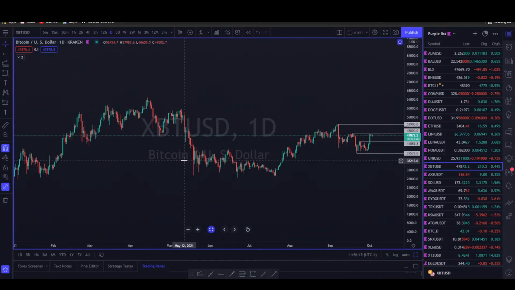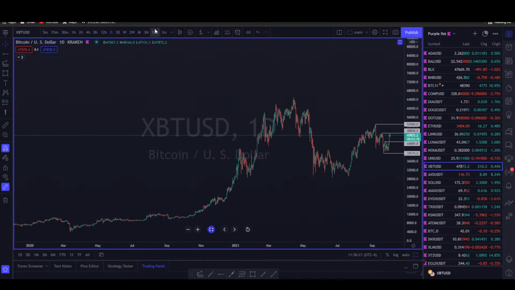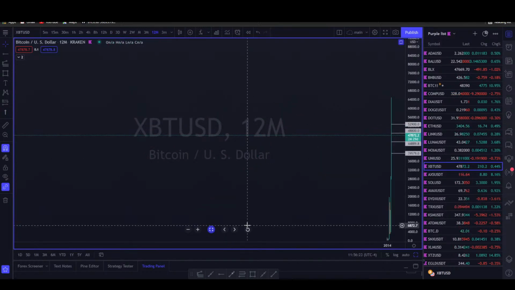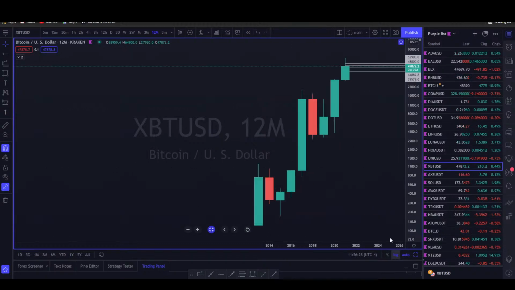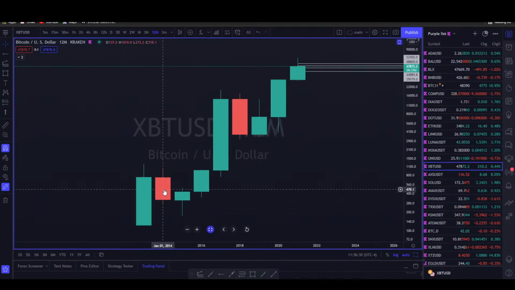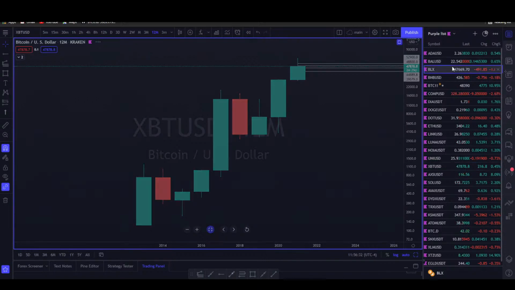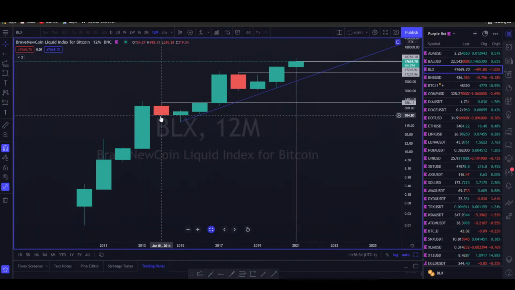The longer term, I mean, you go look at a yearly, this thing is absolutely bullish. And I've seen a couple of people saying that you've only had 2 bearish years for this. Let's go to the BLX. You've only had 2 bearish years on Bitcoin ever in its entire history. And on this occasion here, you had a bullish one. And that's what they're looking for here, right? Bearish candle, bullish.